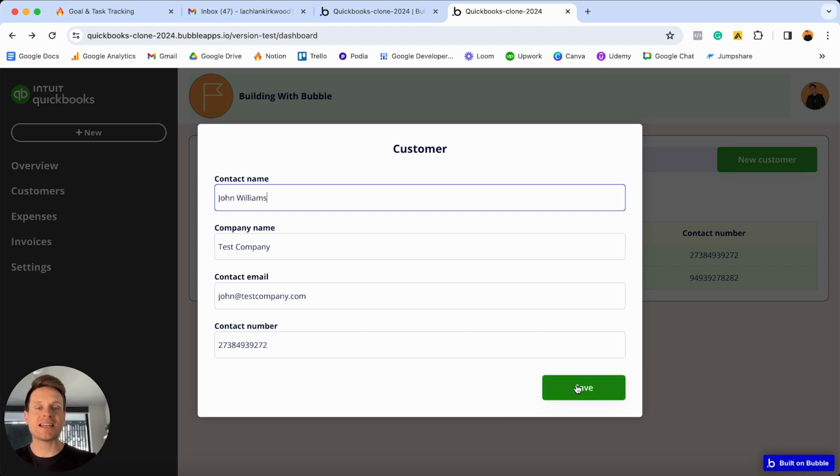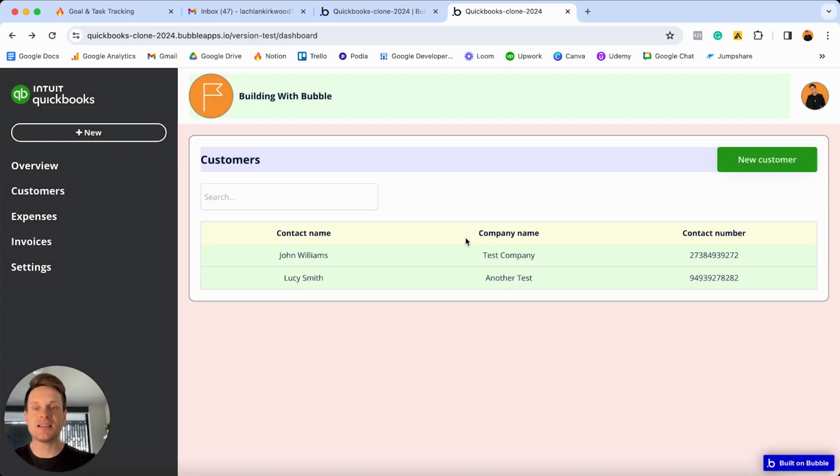What you'll notice is that a workflow is going to run and it's going to update that data in our database. It's then going to close our pop-up and that change has automatically been applied to John's account. So look, as you saw, there's not a whole lot happening in terms of what we have to build, but there are a few little specific nuances that we need to watch out for at the end of this module. But I'll be sure to explain those once we get there.